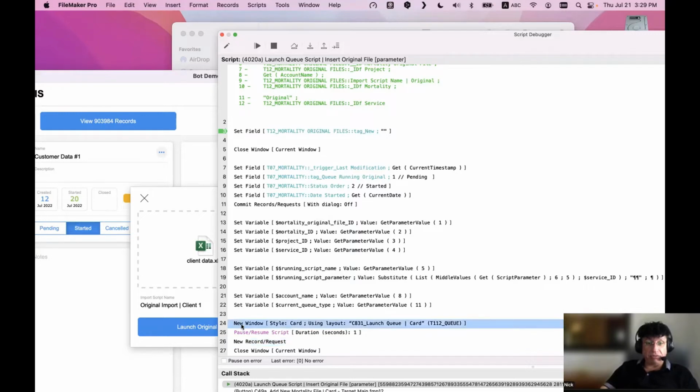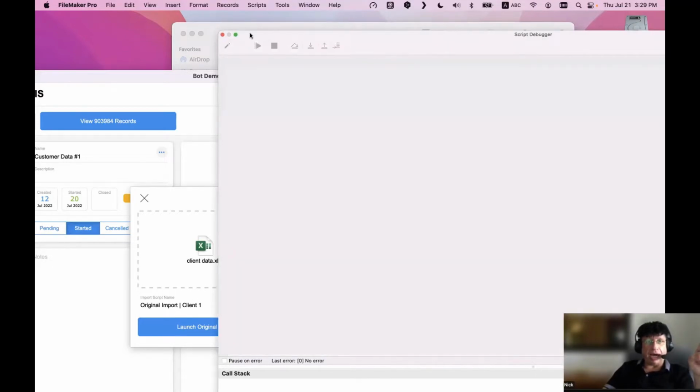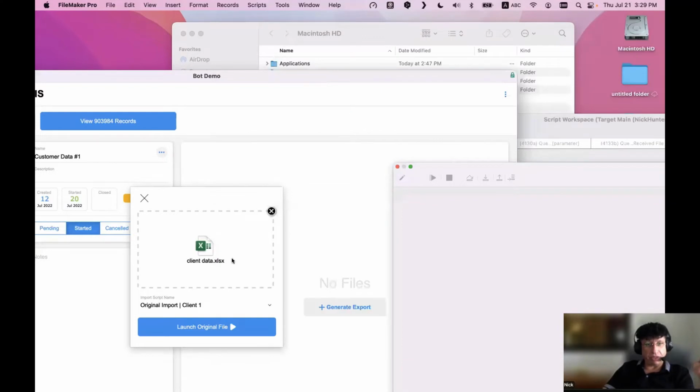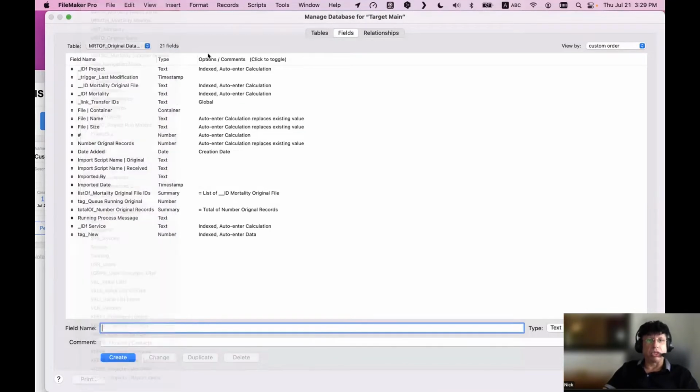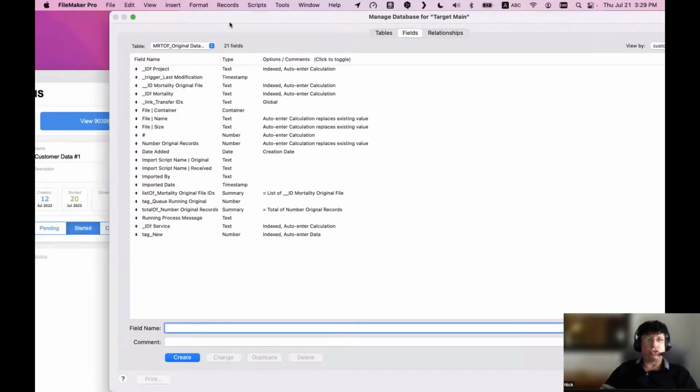But here, the FedEx guy is what I call the queue. So that's another table. Here, I have created a new record in that table. I am in that table, in the original data file. It's the table I use to collect the container and the information. This is where I'm collecting things.